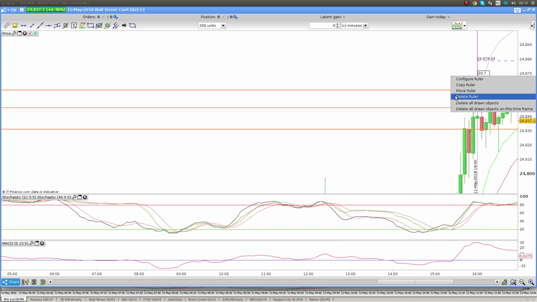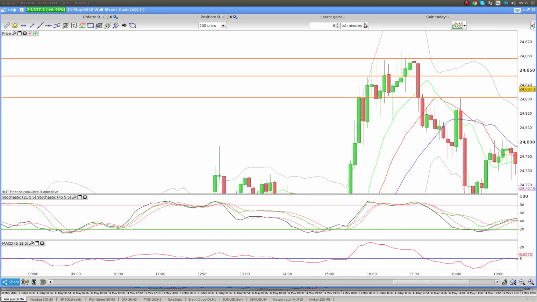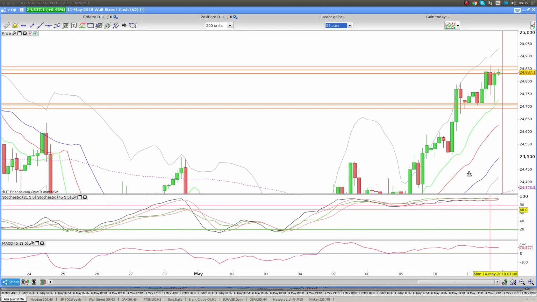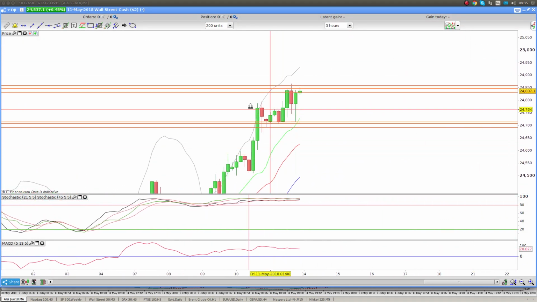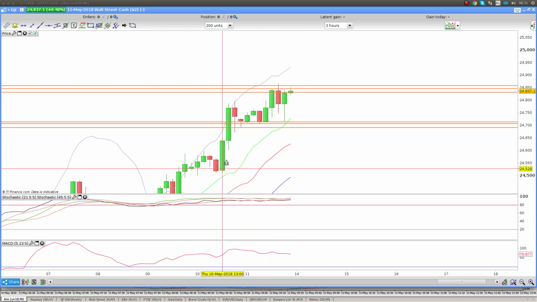Where are we going to? Again, you need to define that on your 3-hour. What you're looking for is immediately to the left, what are the previous tails. Here are all my previous tails. You can see how price has just been flirting with this area here. So there's a high probability that we're going to hit here. If we break below this, then we fall into these levels here.